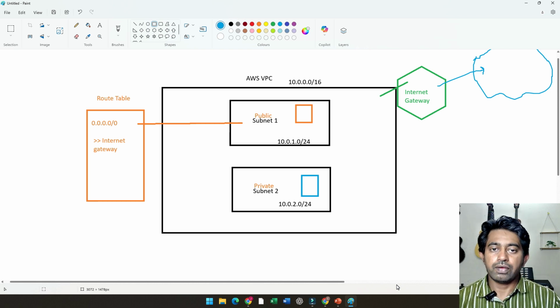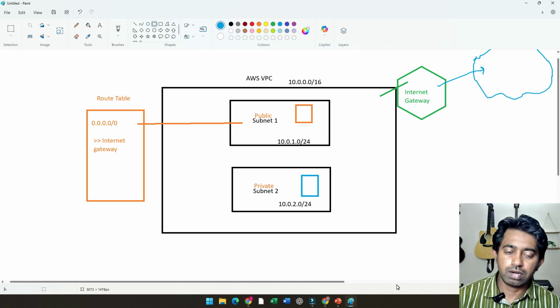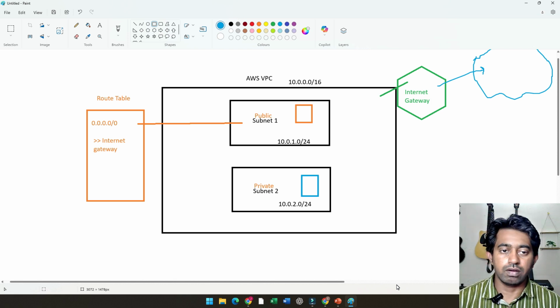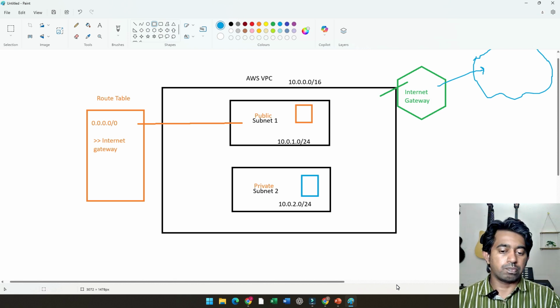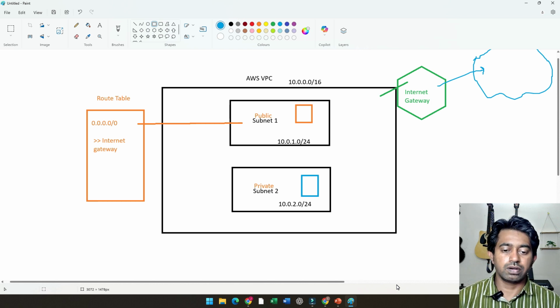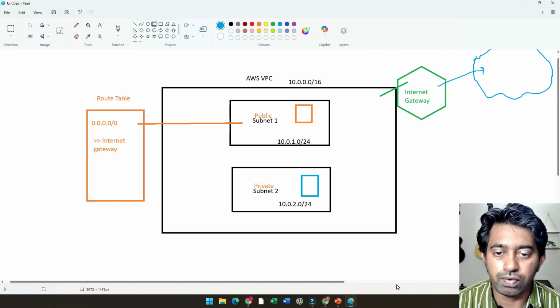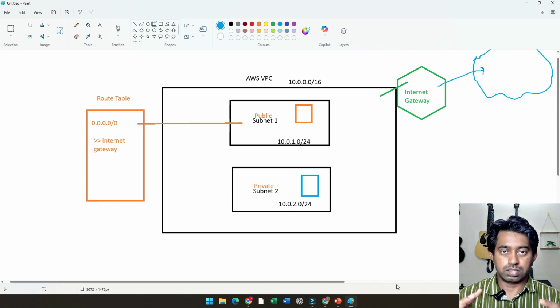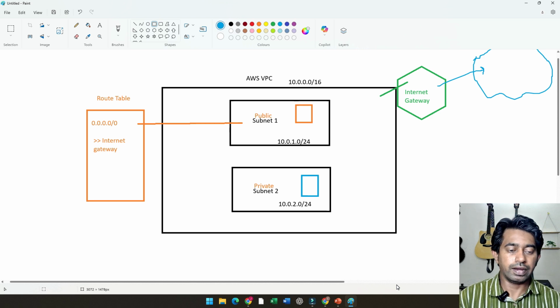In the private subnet, we never give access to the internet. There is a way in which we can, which we'll see later. But in the private subnet, we do not give access to the internet, and we keep all our confidential information in the databases. So this is the importance of an AWS VPC, subnets, route table, and internet gateway.